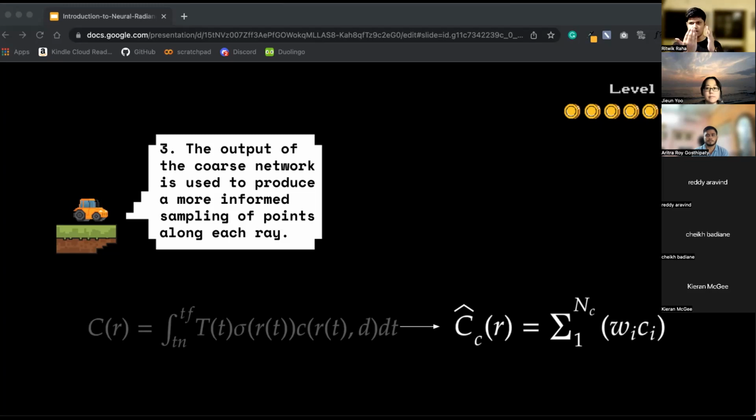So we have existing views like this, and we are going to generate a novel view. So we are going to march rays through the object, and each time the ray finds an object, we are going to produce the color from that point using volume rendering and our NeRF MLP. But once we produce the color, what if we use that color to revert back to the set of sample points? So our input is a set of sample points, and through all of this marching of rays and going through the MLP, we are getting a color at the end of it. That is our output. What if we reverse it? Get the input or the sample point from the output itself, right? From the color, we get the sample point.